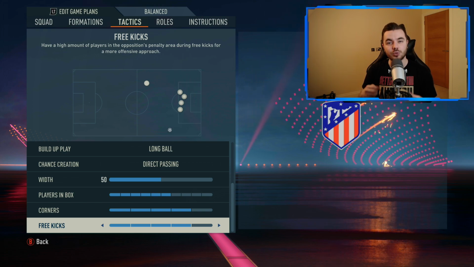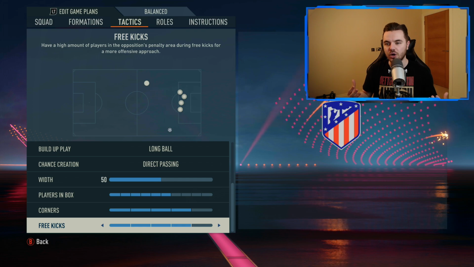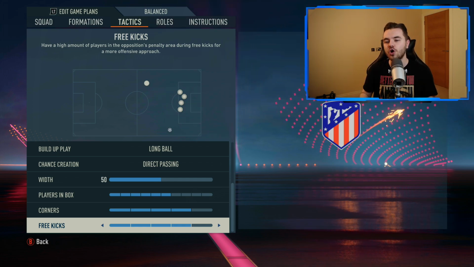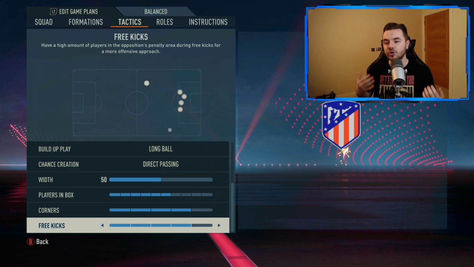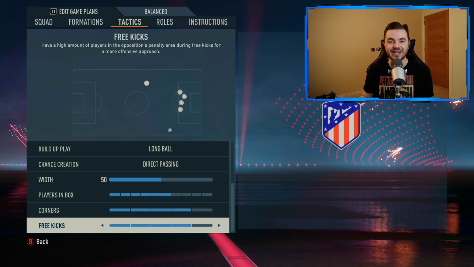And the reason why is that with a defensive system, what is the most important method of scoring goals? Set pieces. So you want to make sure that you have enough players in the box for those set piece situations, because they are going to be probably your biggest chance of scoring goals. So you want to make sure that these are on at least 4.